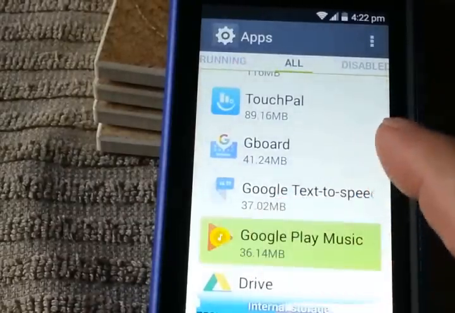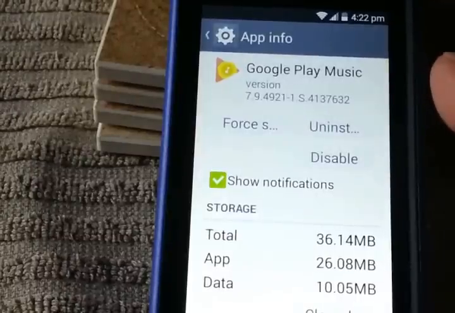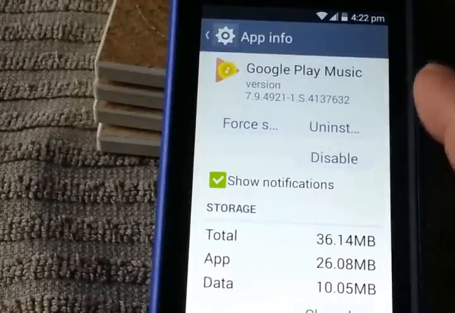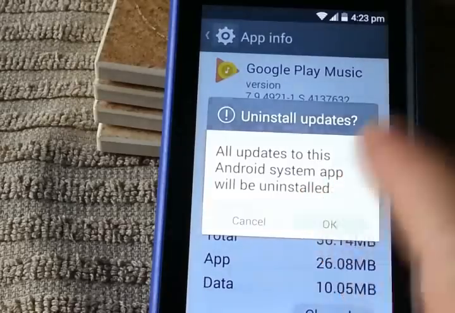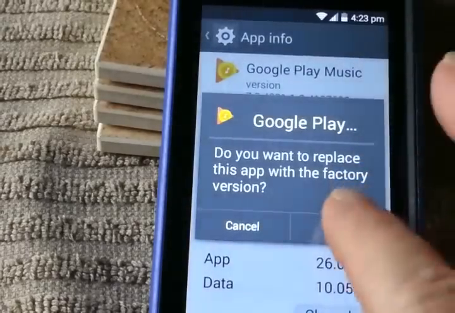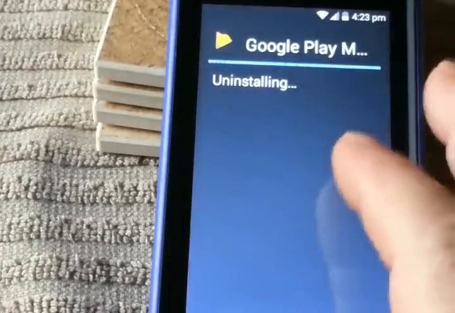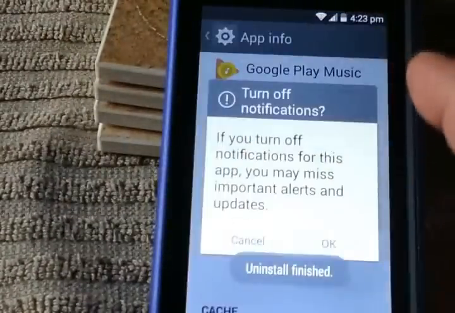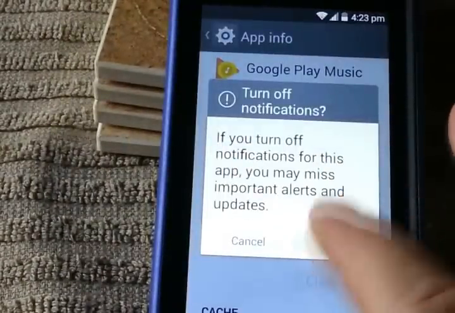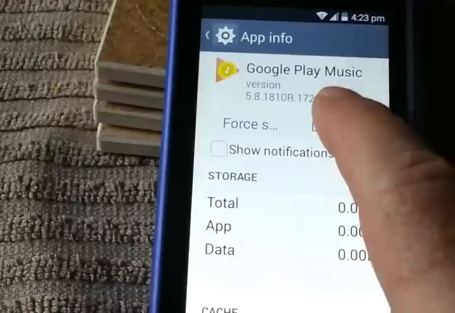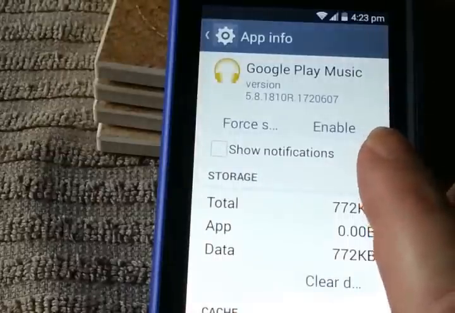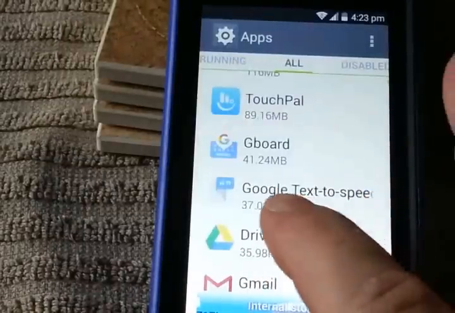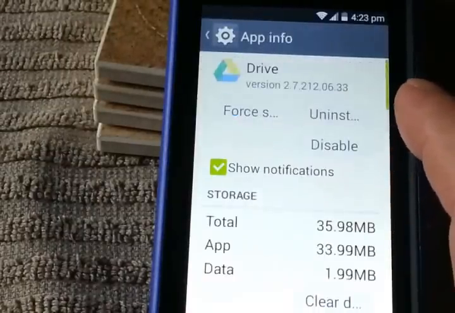Google Play, I don't need. Play Music, that is. You want to keep the Play Store. Again, uninstall it. Uncheck show notifications and disable it. Drive, I don't need either.